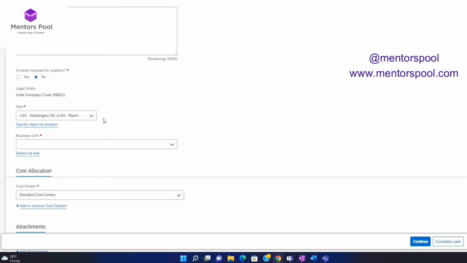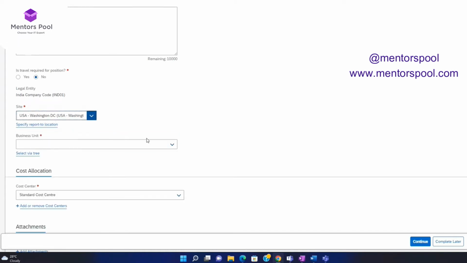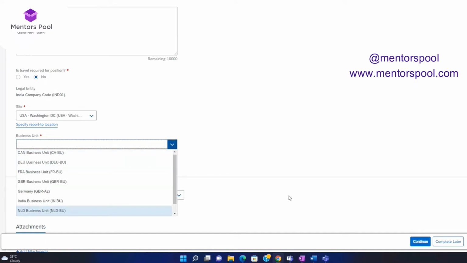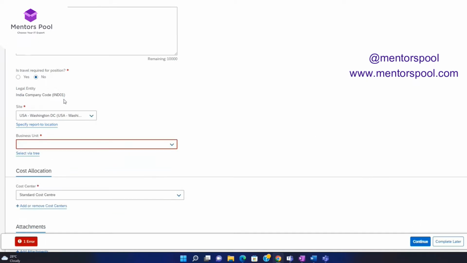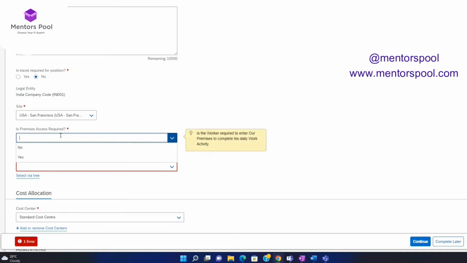So what we did was we created the custom field and we classified it based on the sites. If I select San Francisco, it refreshes and it shows me that field. It is appearing as blank. And if I select Washington DC, it is not showing me that field. Although that field is mandatory, I can still fill in the rest of the details and push it forward and it will not block me. But the moment I select San Francisco, this field is also mandatory. It shows it is required.